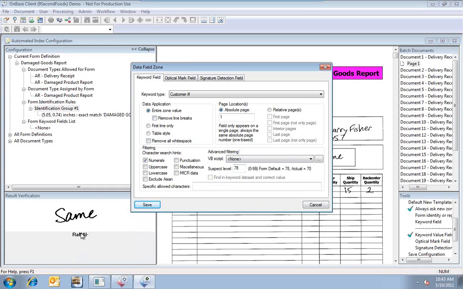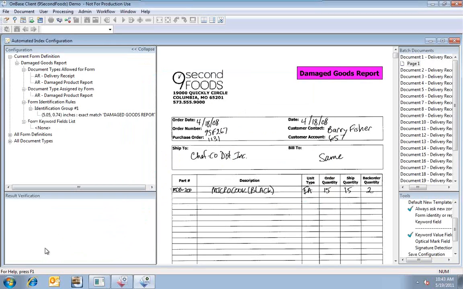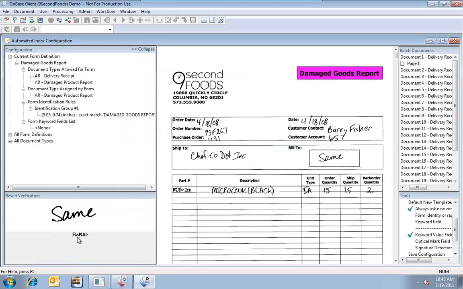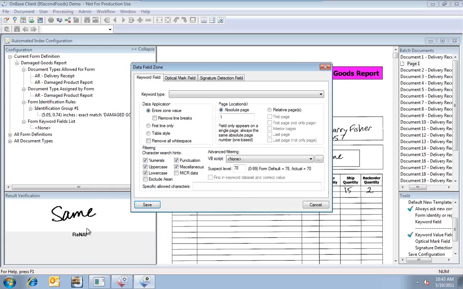Obviously you can see it did not pull up the handwriting correctly. You can see down here in the left-hand corner what it reads it to be. As I said before, handwriting is still not done very well as far as OCR goes.